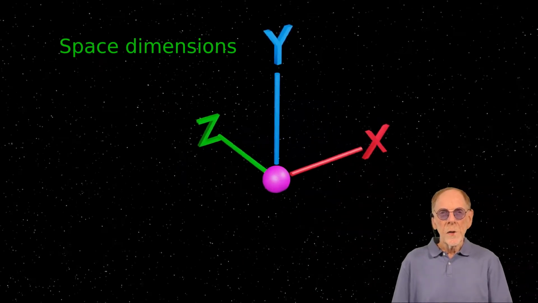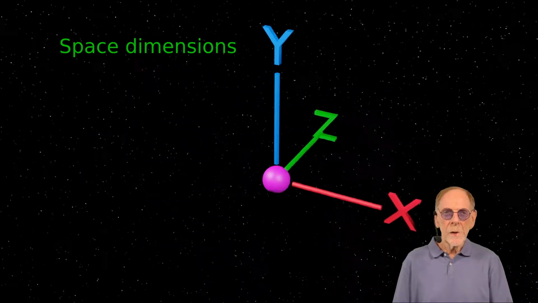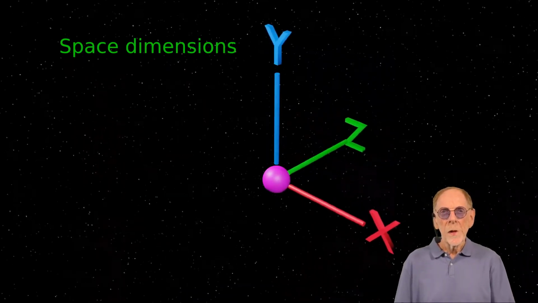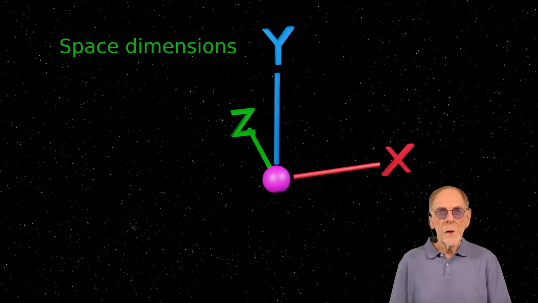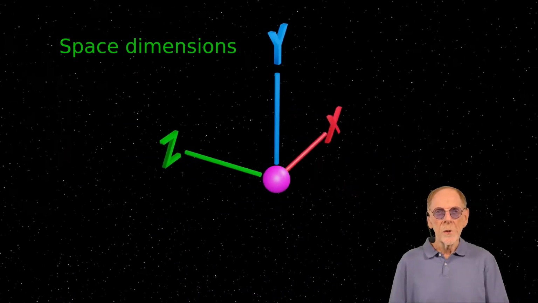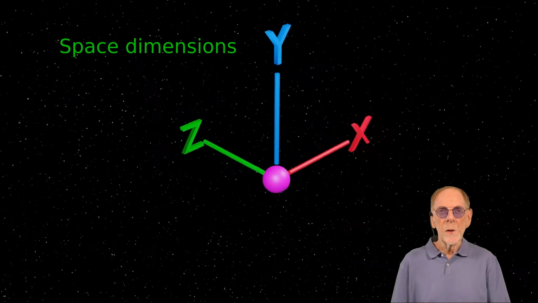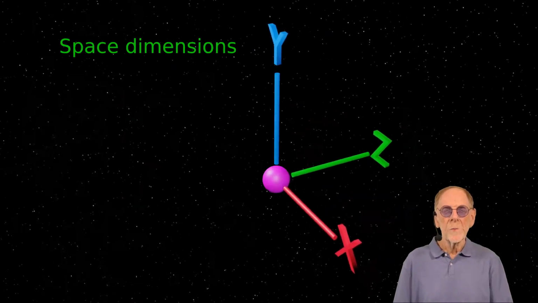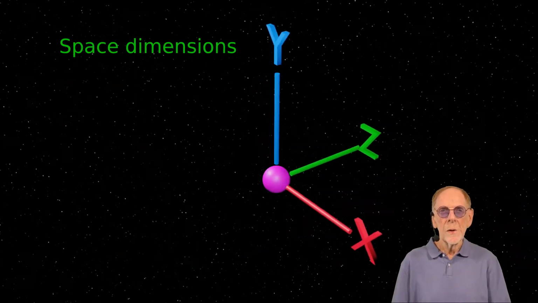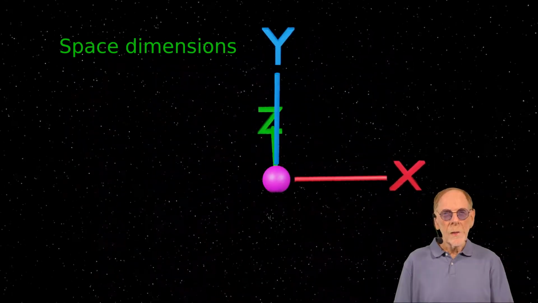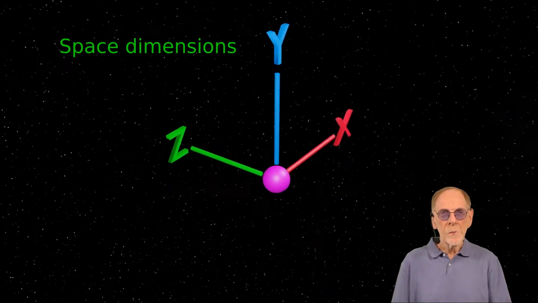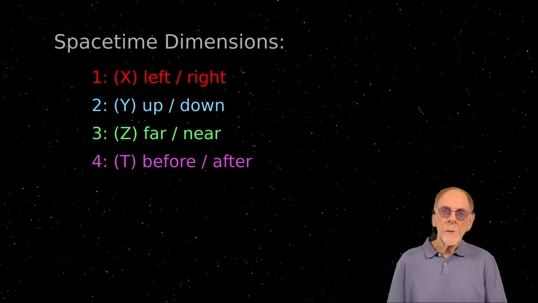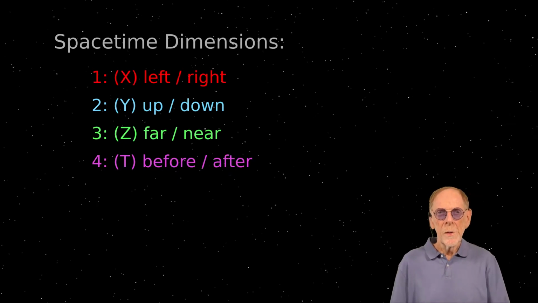Most of my viewers understand a world of 3 dimensions: left, right, up, down, and far, near. Each of the space dimensions lies at right angles to the others. So for example, moving in the left-right dimension doesn't move you in the up-down dimension. These are 3 space dimensions. In this video, I'm going to discuss a 4th dimension, the one we call time. Time is a dimension like left and right, up and down, and like the space dimensions, the time dimension lies at right angles to the others. Well, that's easy to say, but hard to visualize.